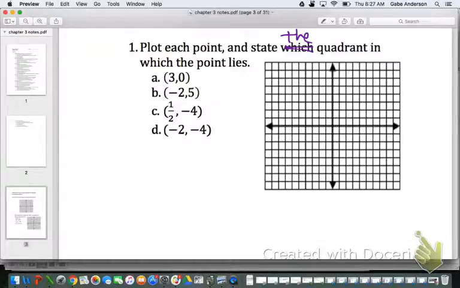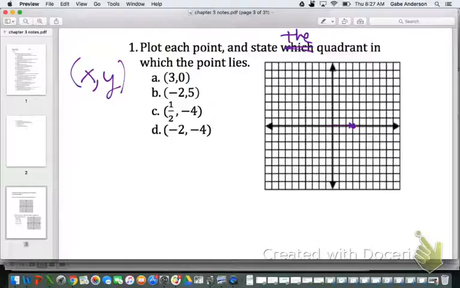Okay, so what does (3, 0) mean? On the y-axis? Okay. When you see these coordinate points, it's always something, something. What is it? X, Y. That's right, it goes in alphabetical order: X, Y, Z. So it goes X, Y. And so that first number, the 3, means that the x coordinate is 3. So it's actually going to be on the x-axis. On our graph here, we're going to go right 3 and up 0. So right 3, up 0. We usually represent the point with just a dot.